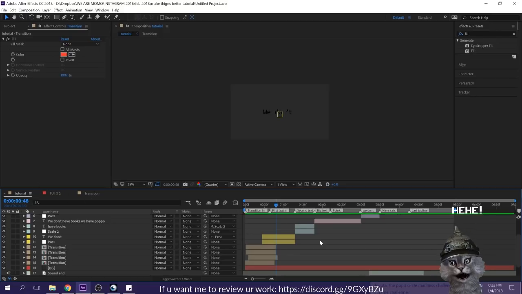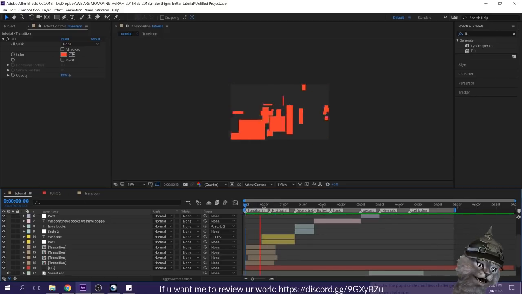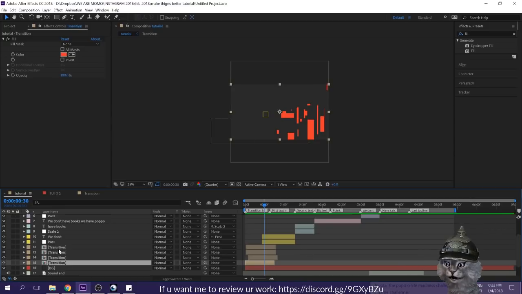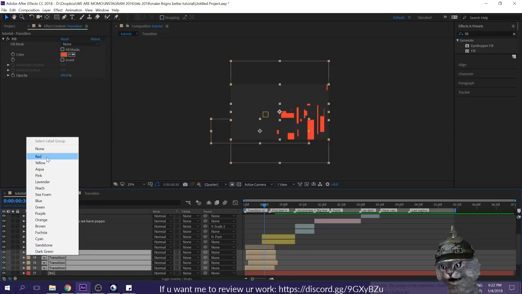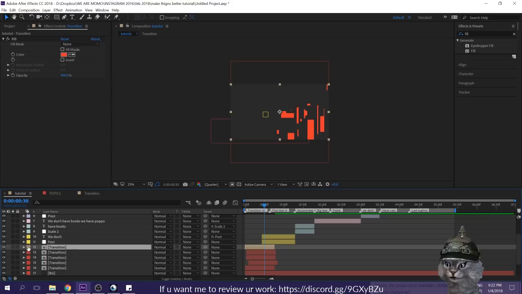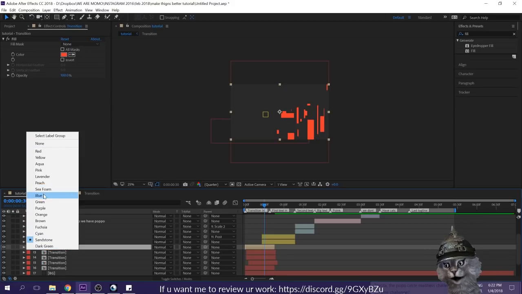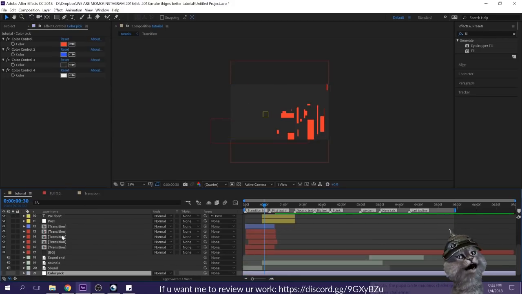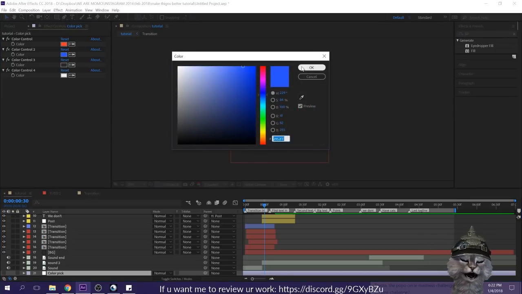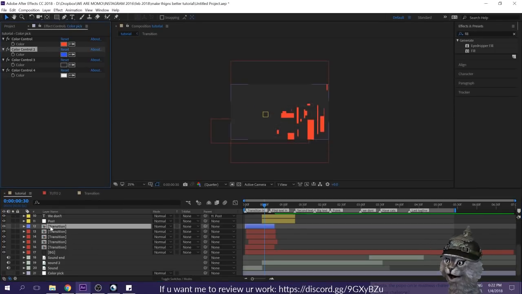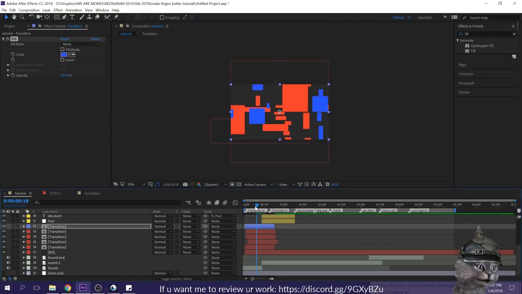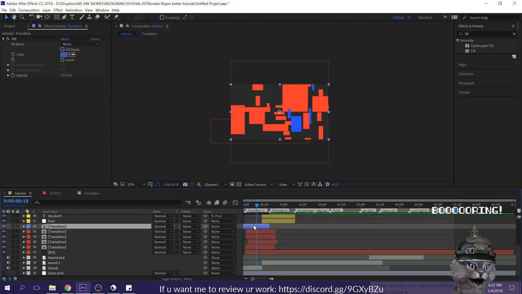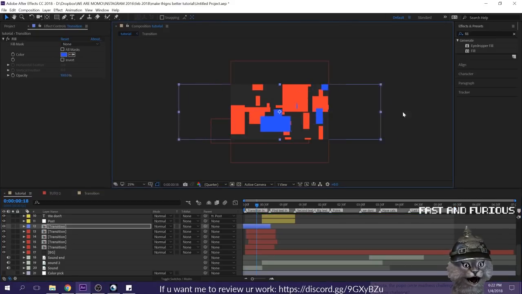Now, if I need to recreate that hall effect that you saw in the original video, all I need to do right now is, for example, just duplicate this one, which is the main one, and change all this into red so that I know what's going on. Now I'm gonna say these are gonna be the blue ones. Now I'm gonna go back to color, copy, and go back to my transition and pick that there. Now I have the blue ones, but of course they are on top of each other, so that's not really cool. So I'm just gonna drag that like that.